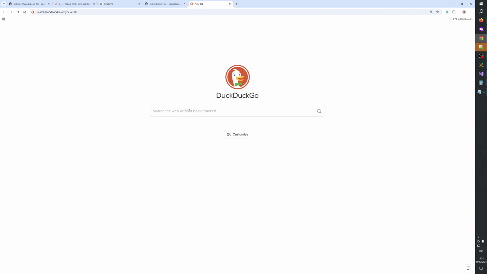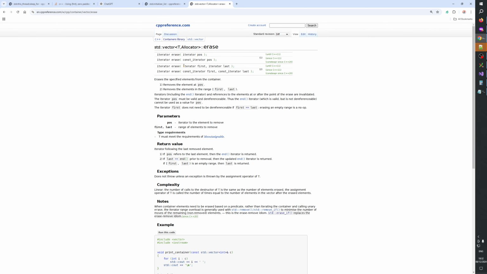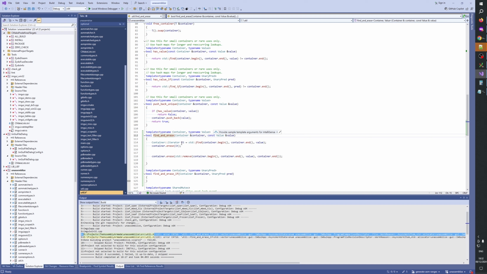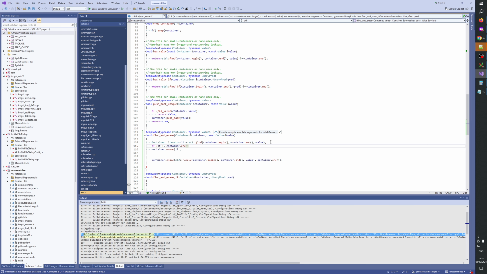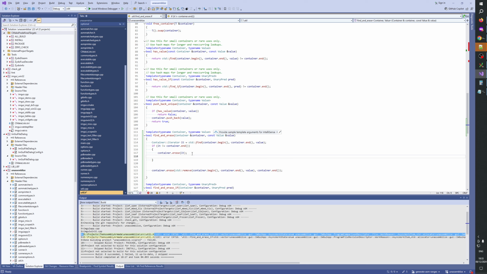Let me see. Vector erase. That's right. Maybe here we do, hold on, if it is not container dot end, then erase, return true, return false.